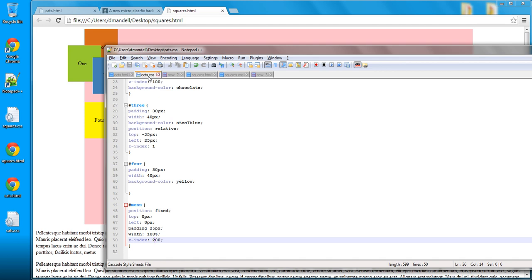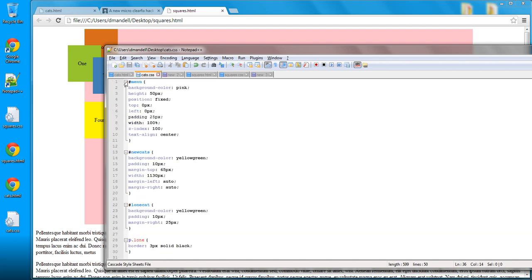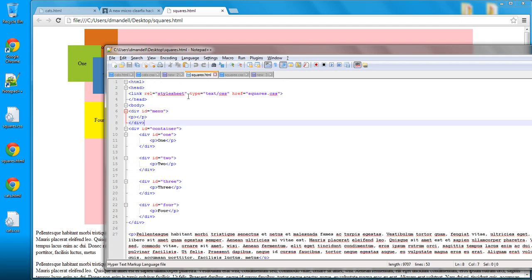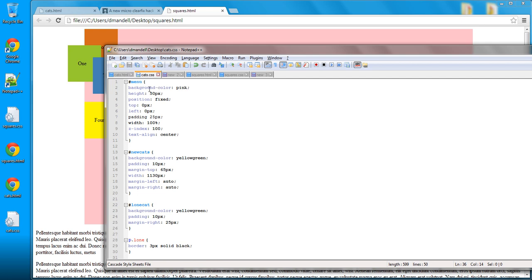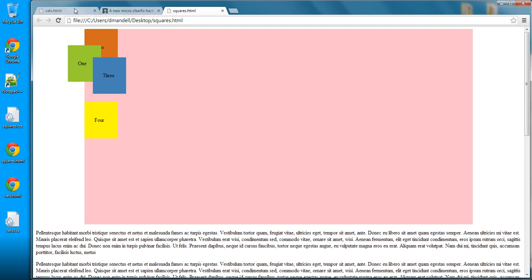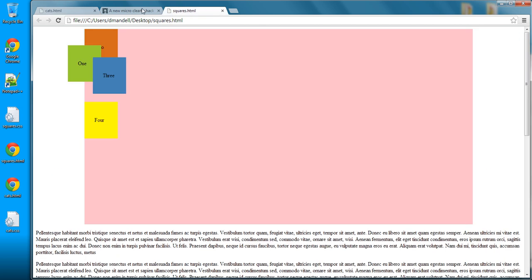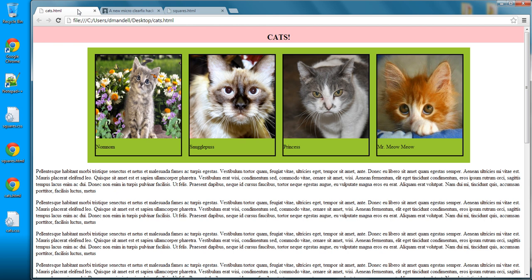I can show you that in cats.css I've got my menu here with the same stuff. Oh, you know what? I bet it is. No, don't know. Anyway, I do the same thing here, and it works on my cats page. So what you'll have to do, I guess, is look up how fixed positioning works. I've already kind of run long, so I'm going to stop here and send you on your way. Ask me questions about the stuff that didn't work if you have issues, or Google it, because obviously I am doing something wrong.